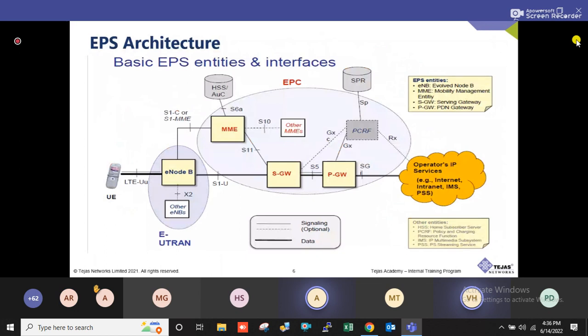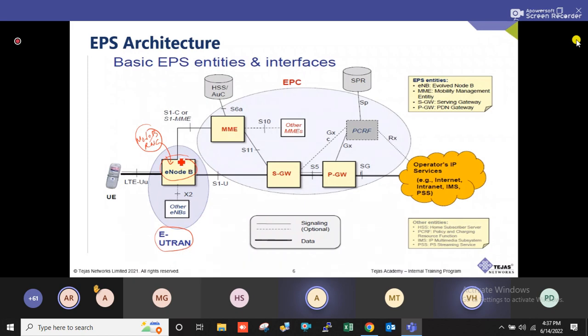So everyone, I hope, is familiar with these architectural entities. Yesterday we discussed that eNode B is the only entity in the radio access network. Earlier in 3G we had Node B and RNC. Now it is a single entity called eNode B, evolved Node B, and the eNode B to eNode B interface is called the X2 interface. As you can see, it is also called the evolved UMTS terrestrial radio access network.